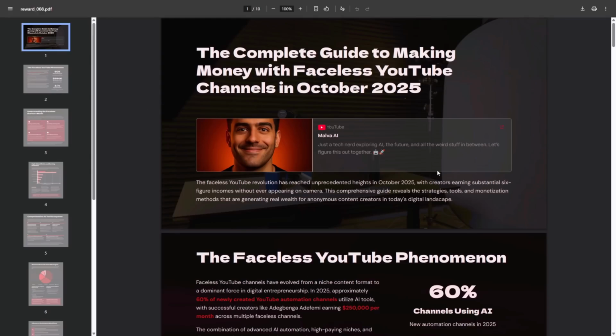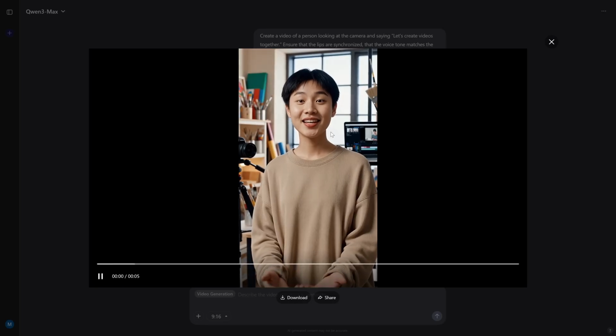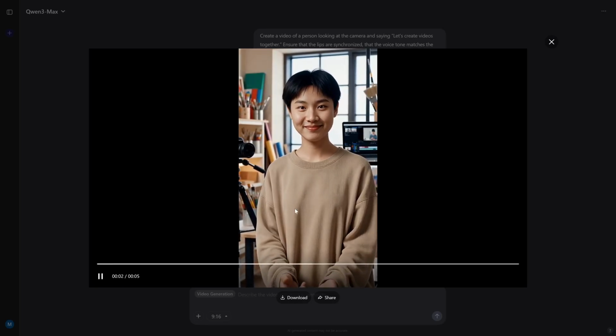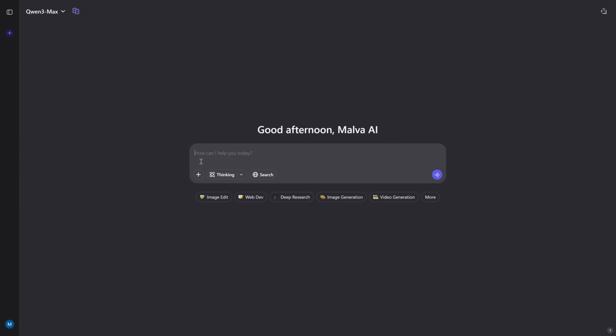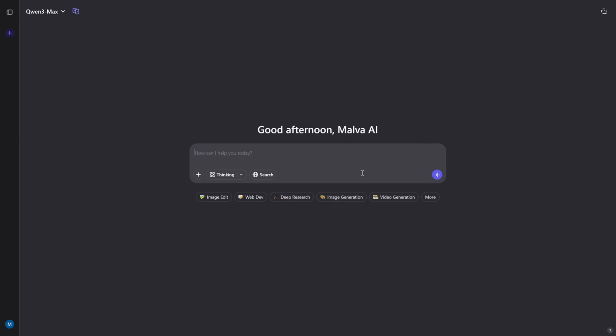The first tool I want to show you is Qwen, which with its new update is honestly one of the best free and unlimited content AIs right now. You just log in with your Google account and that's it. You can use it as much as you want. There isn't even a purchase section anywhere on the site. You can generate text, images, code, and a lot more. But today, we're going to focus on what matters for us: creating videos with sound.